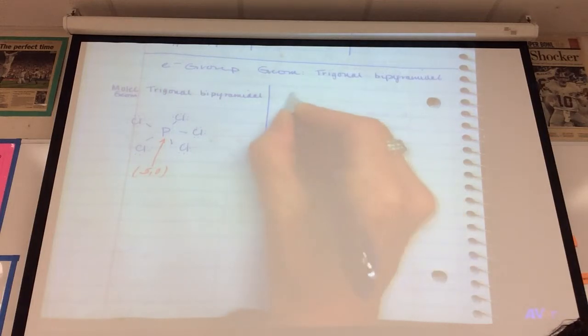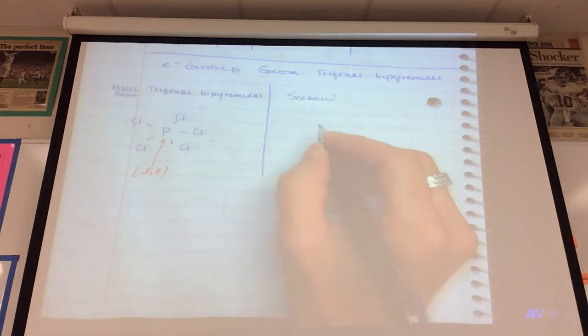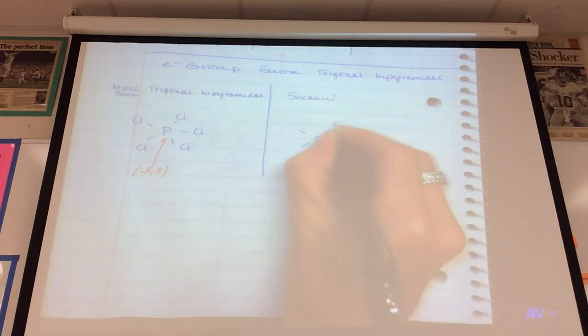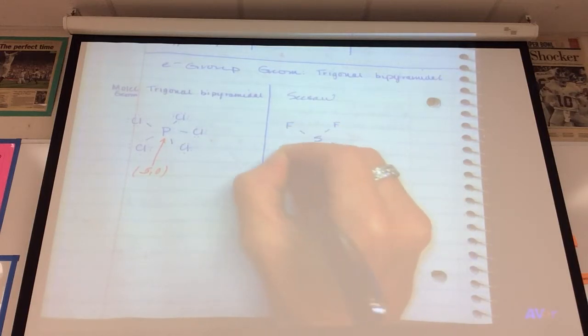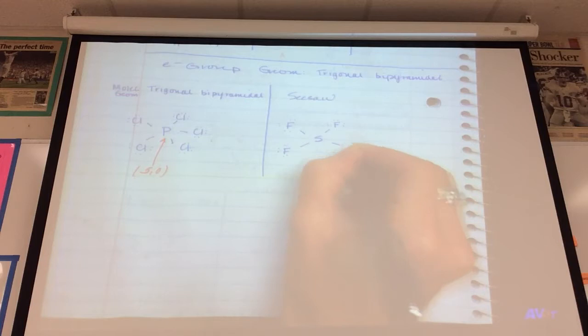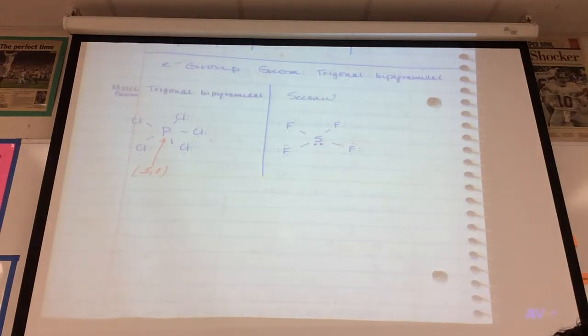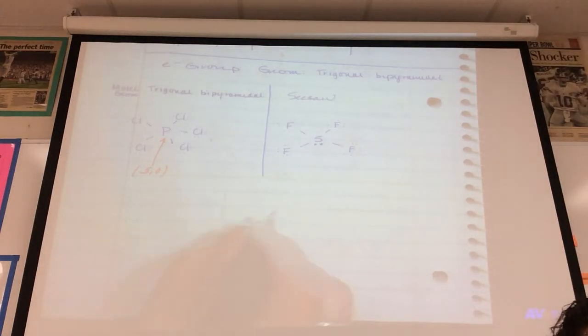The next one up is seesaw, where you have 4 atoms attached, no lone pairs. Sulfur tetrafluoride, and if you didn't do an electron count, you might have missed the lone pair on sulfur. Be careful. You're going to see that it has like a little triangle. I'll show you what it looks like. It's hard to draw perfectly. Okay. Yeah, you'll see it. I'm going to show you some pictures in a few minutes.